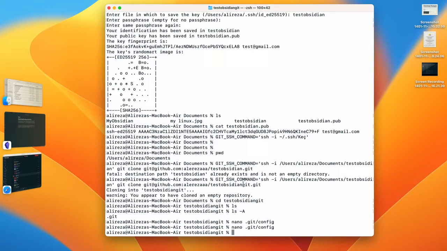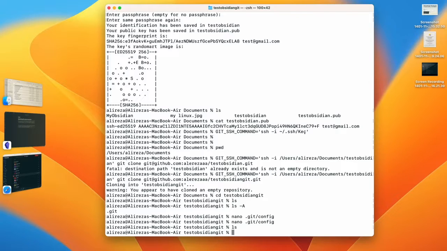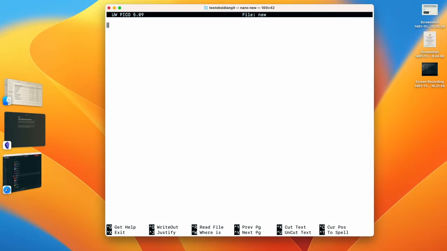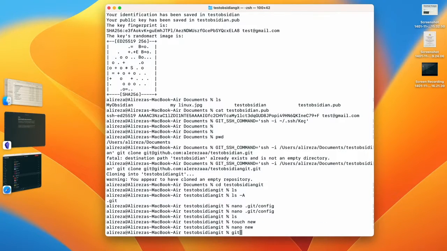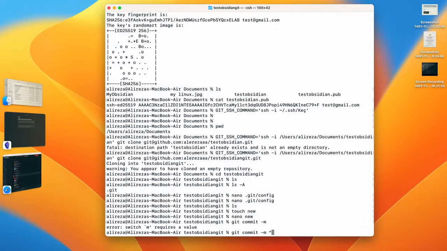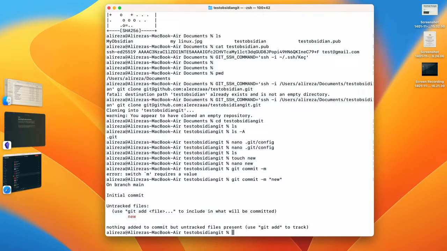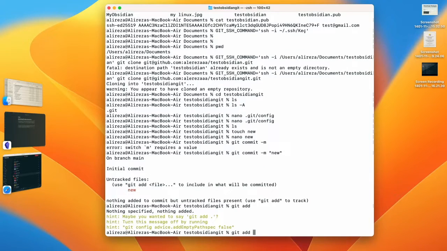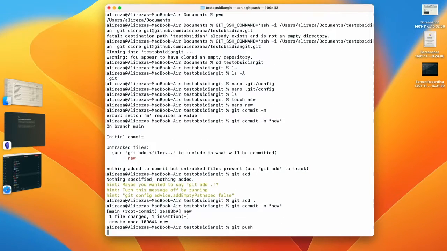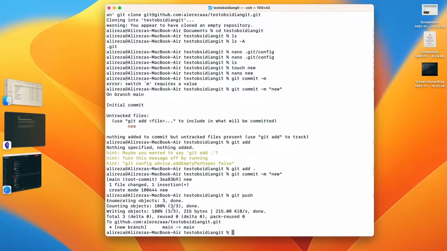Now, if you make any file, for example, touch new and nano new, and write something to check if it's working or not, we say git commit, sorry, and for example new. Oh, I'm really sorry, there should be a git add star, commit and git push. And if you've done everything right, it will be uploaded.